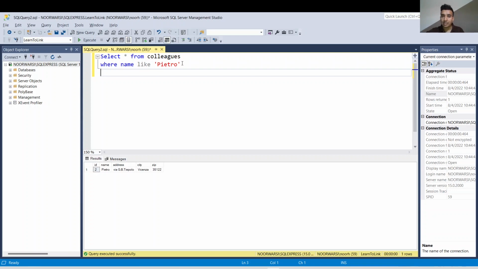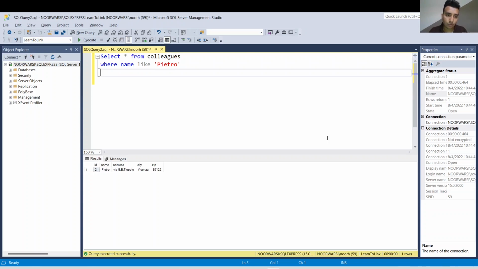Now moving forward to the next part of today's agenda, that is the wildcards. So now the wildcards come into play with the like operator. The most used wildcards with the like operator are the underscore and the percentage sign. Before jumping into the wildcards, I would like to give an explanation about them. The wildcard character is used to substitute or replace a single character or a set of characters in a string.